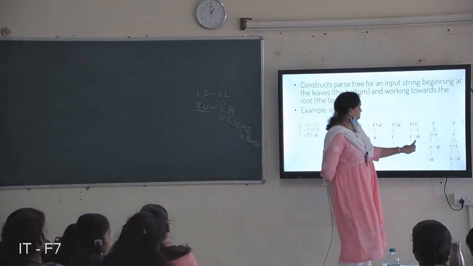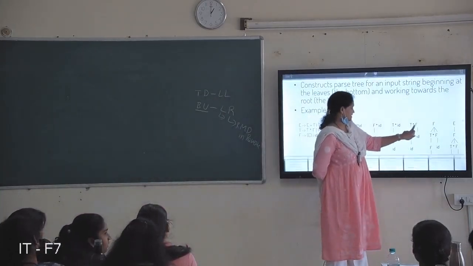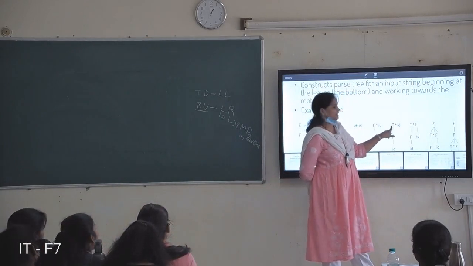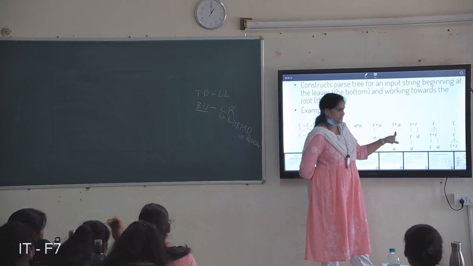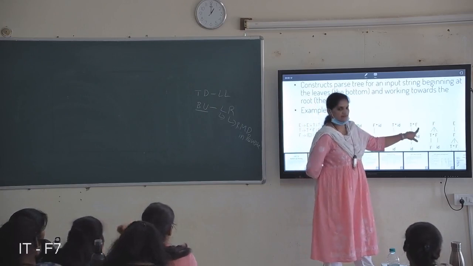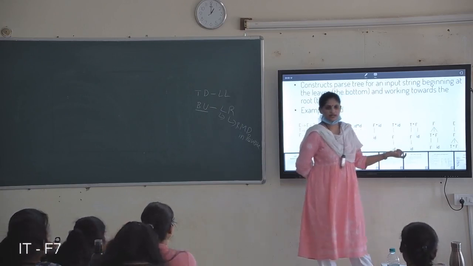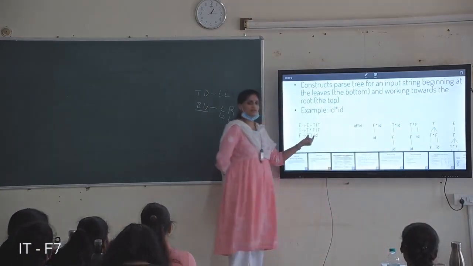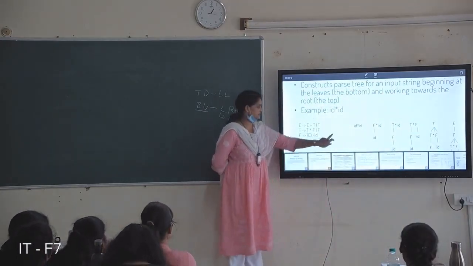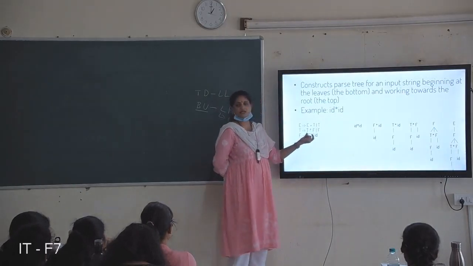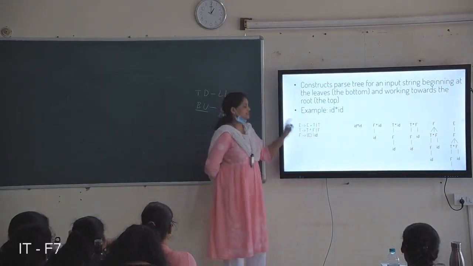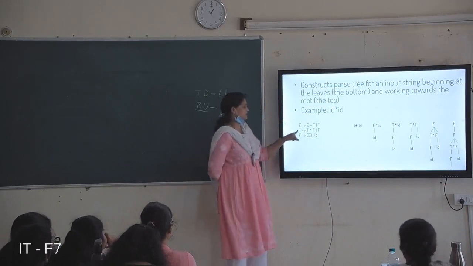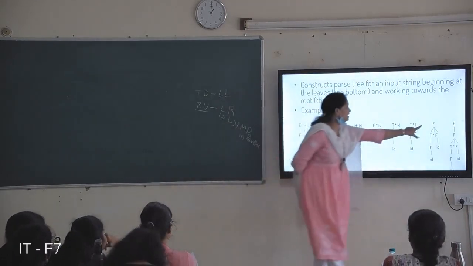Here, T star F. So T star ID, right? In place of ID written T, and T star in place of ID written F. So T star F, you get T star F. So T star F is a production. Is it there in the grammar? T star F is there in the grammar, right? T star F is a production, so it is considered as a handle. In that place of handle you return T. It is not F, it is T.